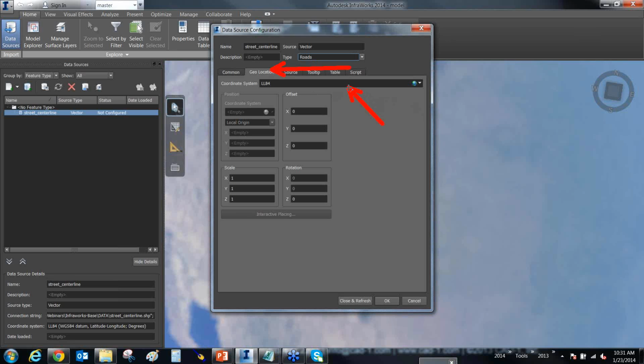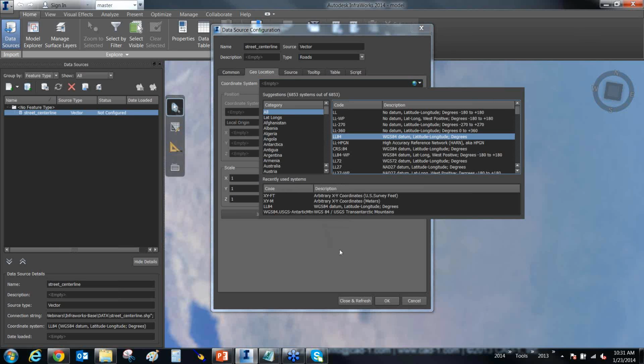Now another thing, this is the third thing I'm going to be pointing out, is all of the data that you download really does need to have a coordinate system attached, unless you're going to just grab it and move it into place manually, which I'm going to do here in a moment with something. But I'm not going to do that with the streets. I'm just going to download something and maybe plug it in. But things like streets and buildings, that all needs to have a coordinate system attached to it. You've got to know where it is. If you don't have a coordinate system shown here, you've got the opportunity to pick a coordinate system out of that list or actually go to the whole list of coordinate systems.